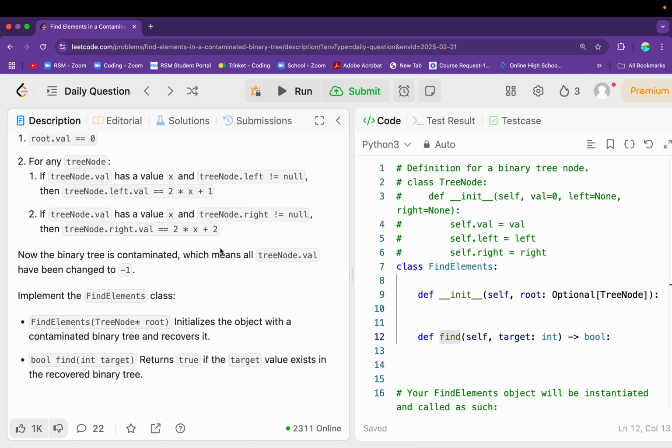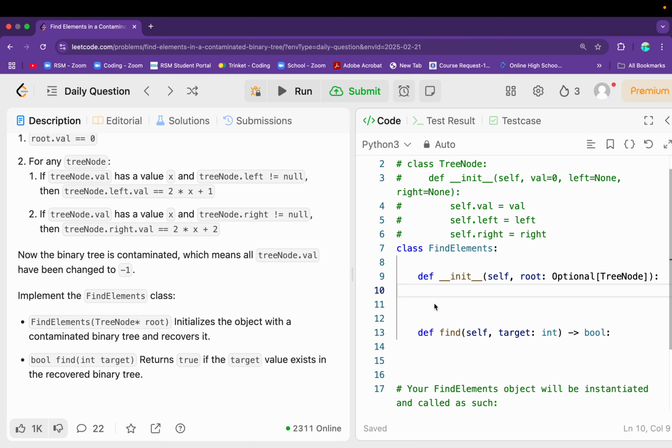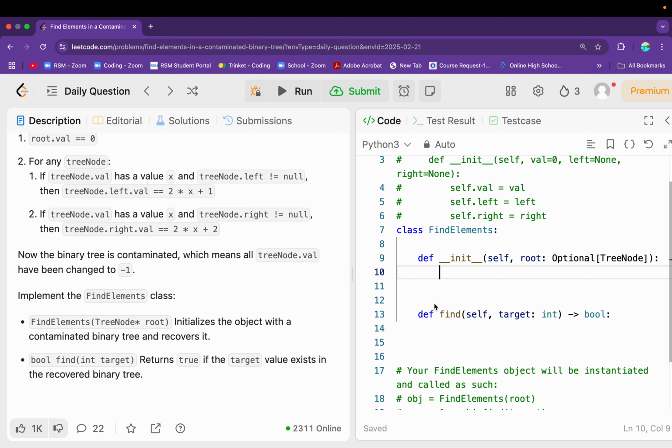And that leads us to our solution, our code here, right? So first, of course, we have to initialize our object, coding up the init method of this class. I'm going to use the self keyword here in Python and initialize the self.values hash set. This is going to be initialized to an empty set.